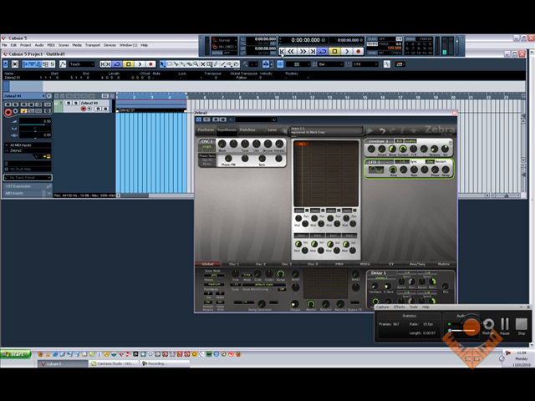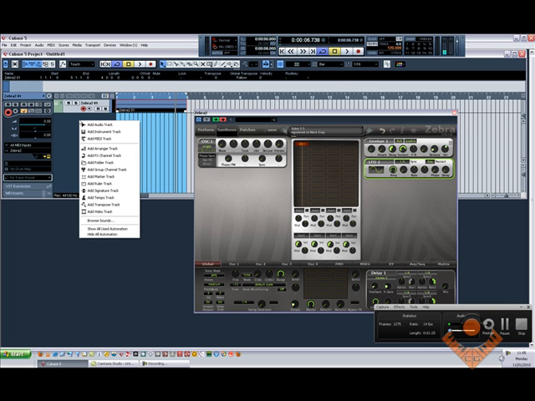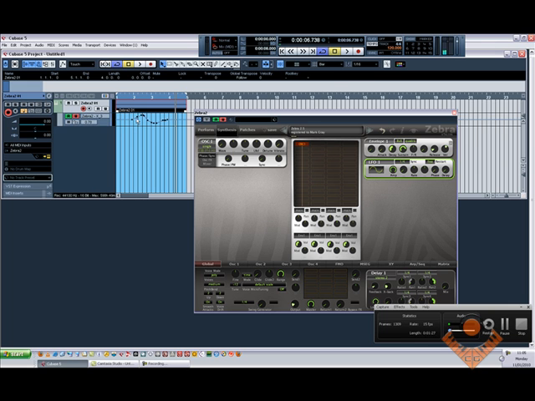So now, if I press play, that's it automating. And to record that, select the write button, press play. Stop it, come over here, right click, select show all used automation, and there you are.